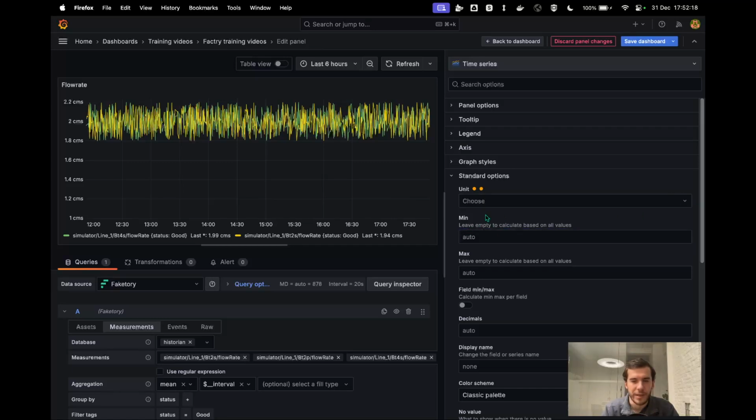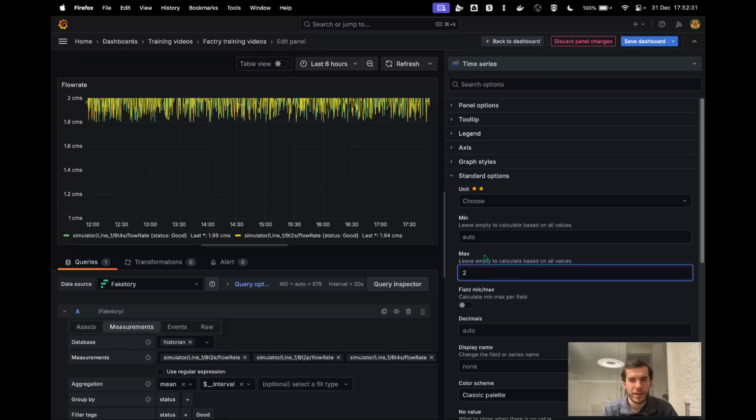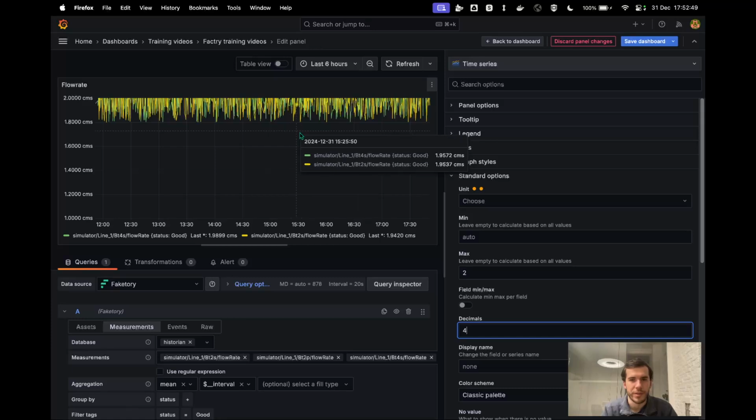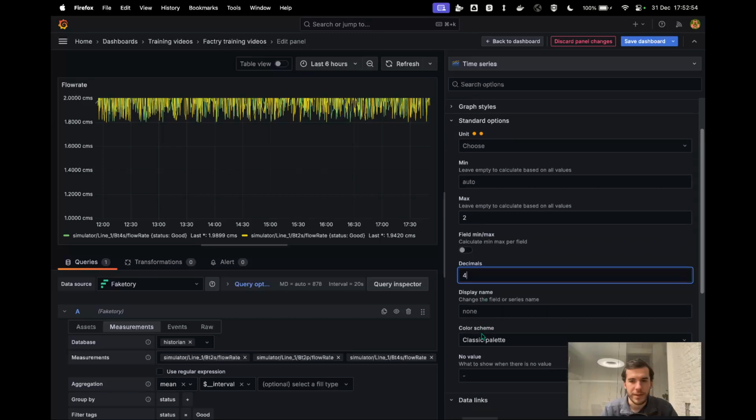Also, there is the absolute minimum and maximum. So before we had soft min and soft max, which allowed the panel to adapt. If I want to say, okay, I want to actually cut off everything above 2, that's possible as well. And then those data points do not get shown. You can also, in the tooltip, you'll see that there is now 2 decimals. So you can change that. You can change it to 1 decimal, for example, or more if you want to see more decimals, if they're available. So that's all possible.